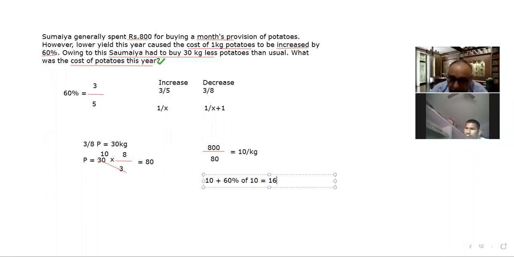Quite an easy question, right? If you try to solve it otherwise using x, y or so, it would become quite tedious, it will take you a lot of time, and ultimately you may not be able to solve the question. So this is the point here. Let me move on to the next question now.